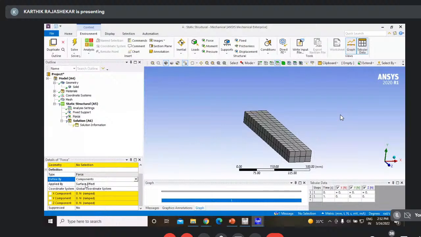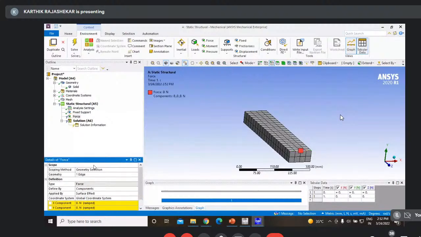If you want to apply a force along the x component, again give a certain value over here. Before doing that, I'll select my geometry. I'll go for my edge. My intention is to apply a point load at this given edge. I'll select that edge and simply click on apply.